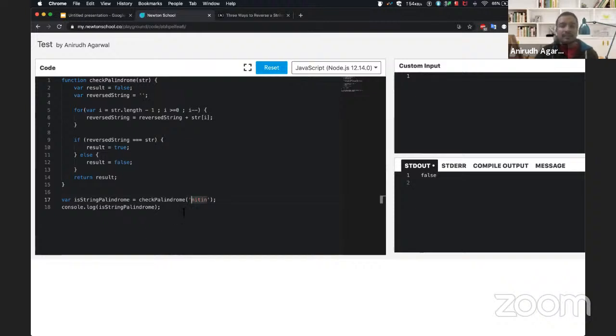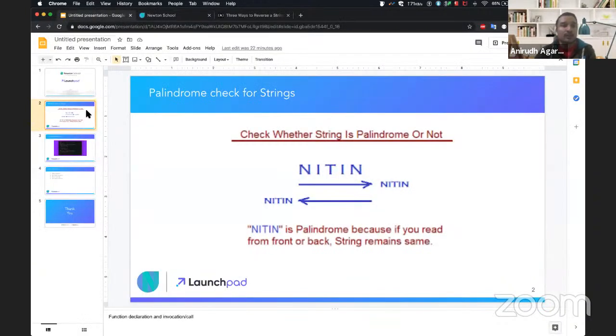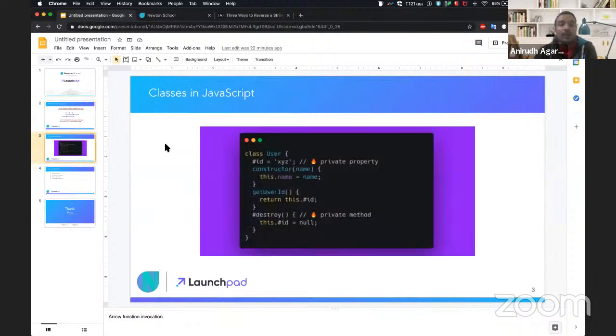So basically, this is our implementation in which we used for loop, we used conditionals, we used functions, we used function variables, we used log. So this is all the things that we have learned till now, and this revises all of that for us, right? Now what we'll do is we'll move to a new concept, which is the more advanced version of the concept, which is basically what are classes.